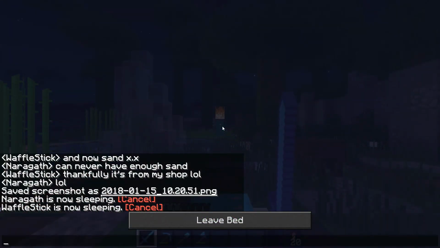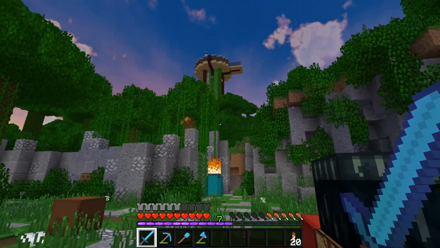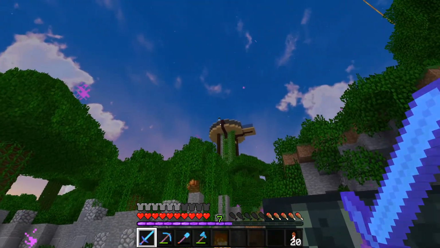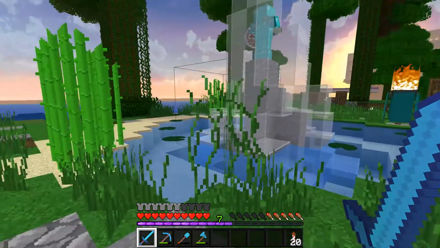Right, so I feel like this is a good time to show the progress I have made. We have pretty much finished this area down here. I think Neragath is giving me fire support in the background. Are you giving me fire support? No. Wait, he is. Go, Neragath, get him. Get them all.